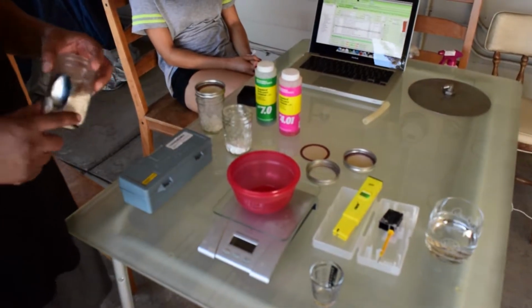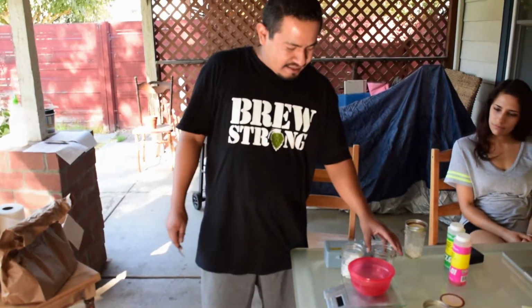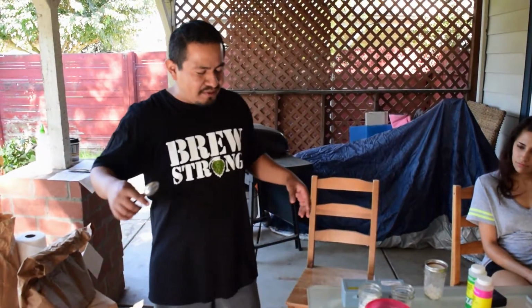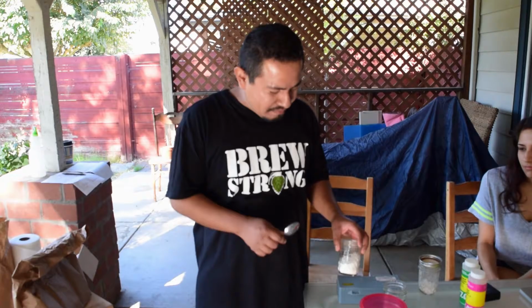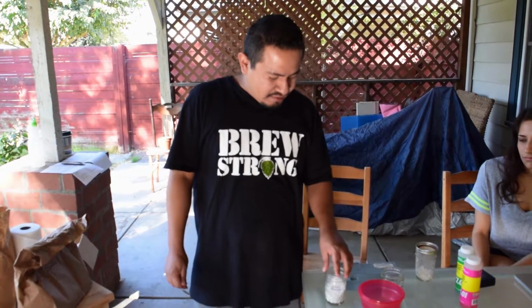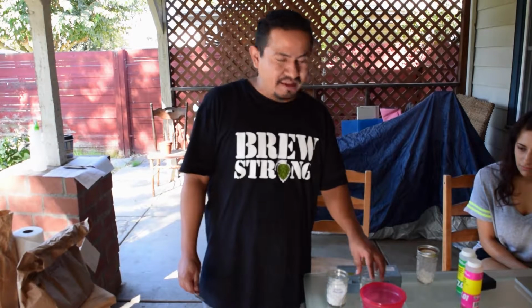And the calcium chloride, so I'm using both. I'm using calcium chloride and gypsum. Calcium chloride gives you more flavor on the beer. Not flavor, but like a taste. The beer tastes a lot more malty. And gypsum is more for hoppiness. So what I'm doing is a ratio. I'm using 4 grams of calcium chloride and 3 grams of gypsum, just to give it like a mixture.